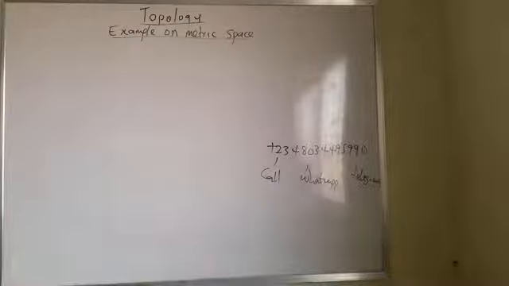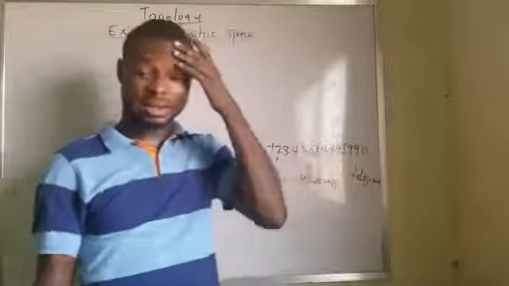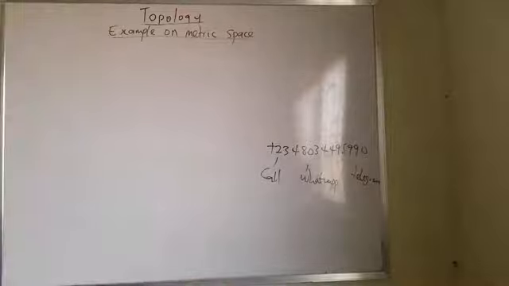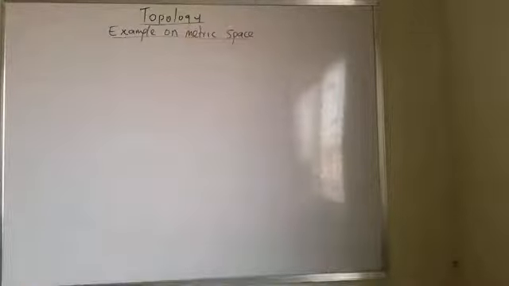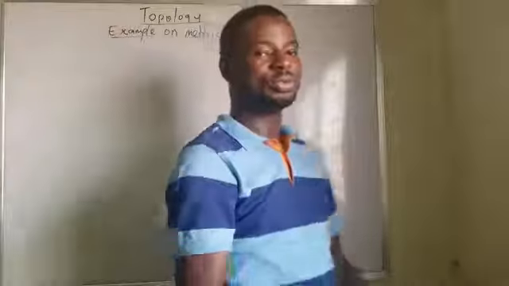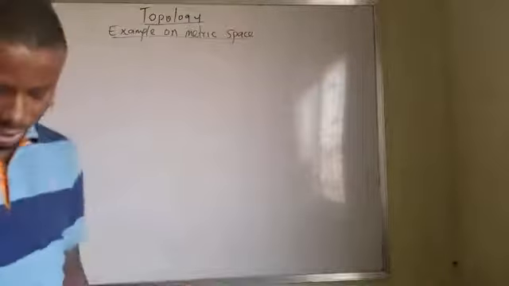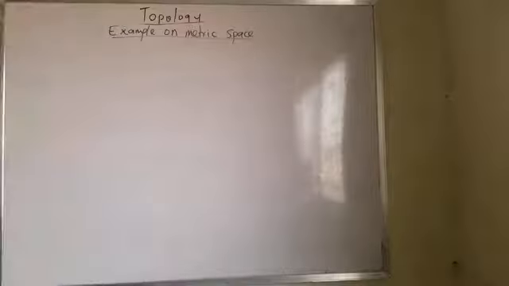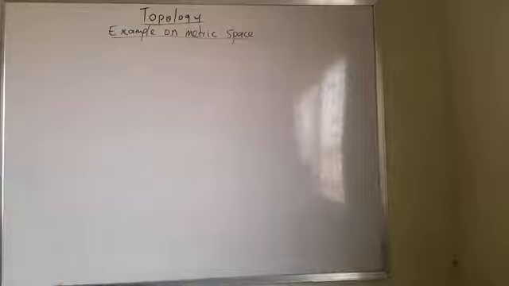On this video, I'll be walking you through examples on metric space, some typical examples. When we talk about metric space, I began by telling you that you must have a distance, and you must not get something less than 0. It is either equal to or greater than 0. And I've told you the case why it will be equal to 0: it means the points are at the same location, the movement has not been done. It must also obey symmetry and the triangular inequality. Please take note of those things. Make sure you watch our video.